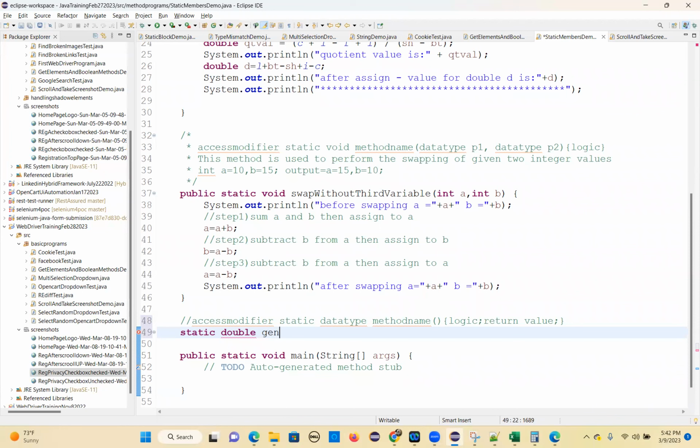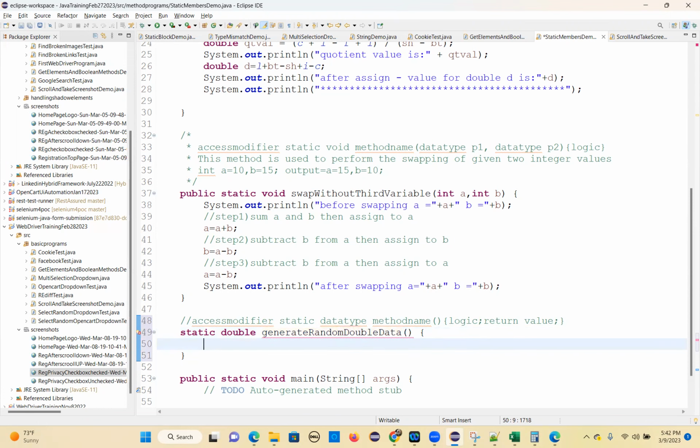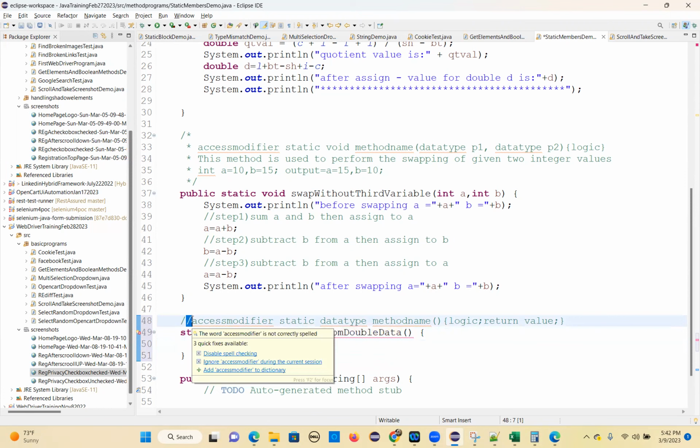So generate random double data, double value or double data, whatever it is. Then why is it throwing an error here? Because the return keyword is missing. That's the reason.